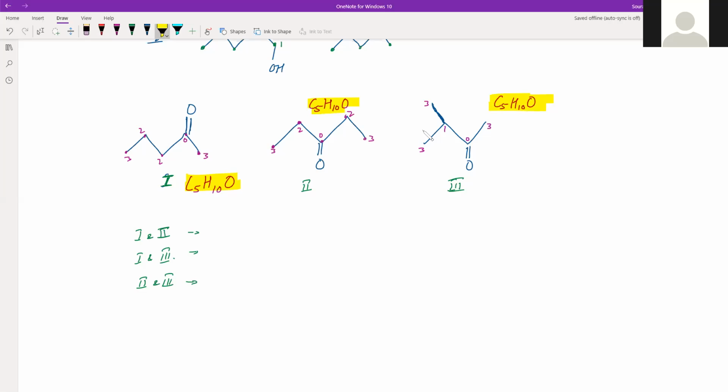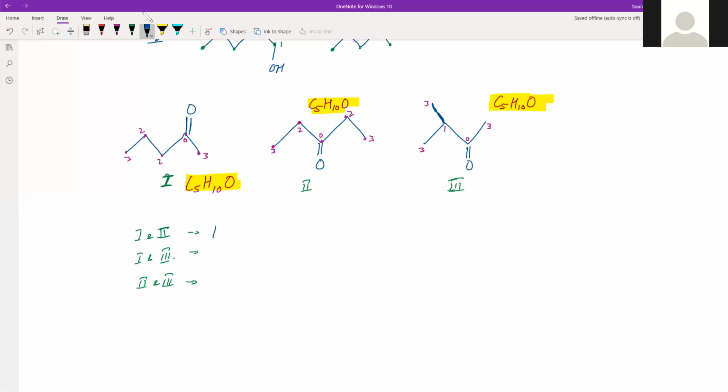Right. So what we see here is they all have the same molecular formula. Because their molecular formula is the same, all of them are isomers. But which type of isomers? So we take combinations of two. First and second, I think I have got some answers. 1 and 2 are positional isomers. 1 and 3 are chain isomers, and 2 and 3 are also chain isomers. Yeah, I think I got the answer from Nikita. So 1 and 2 are the only positional isomers.